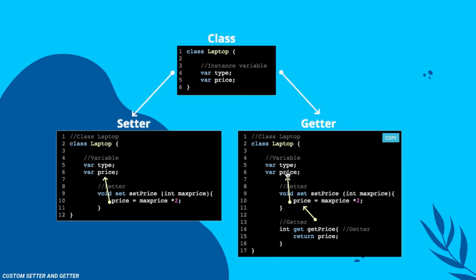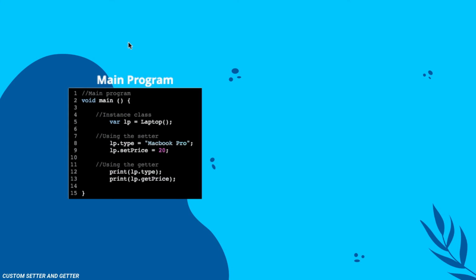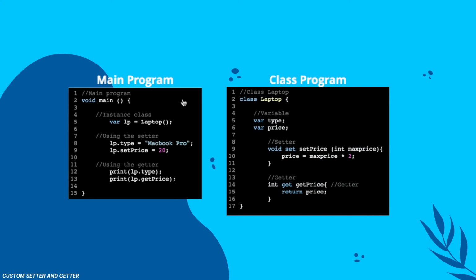After you create these two things, you move into the main function. Okay, after that we have a main function and class Program. What is this? Let me explain in a simple way. First, we create void main, and then as an instance variable we create var lp, which is a Laptop, and Laptop refers to this class.